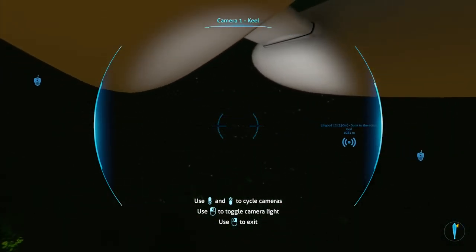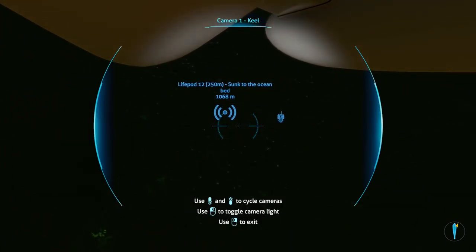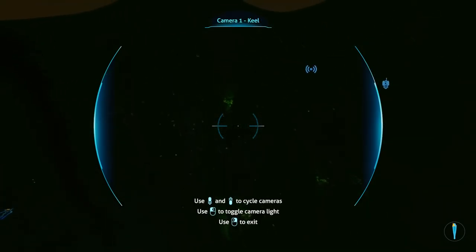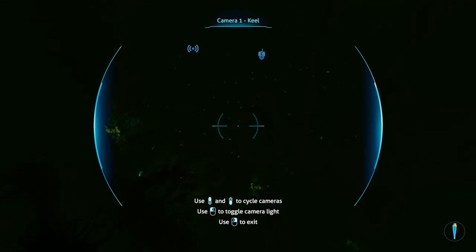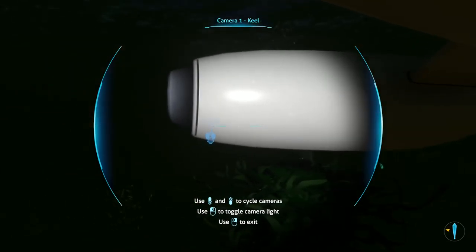So, we want to go... It's that one over there that we want to go to. So, if I swing it round... I sort of just want to look underneath me as I go along. We're going across kelp beds here at the moment. You can see all of the different kelp sort of glowing in the dark down there. So far, everything seems all tickety-boo.